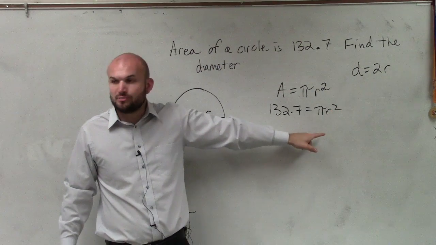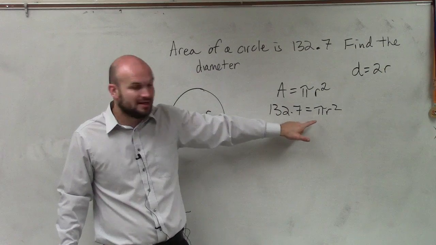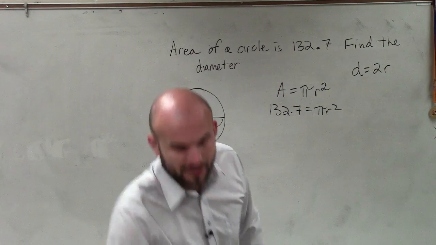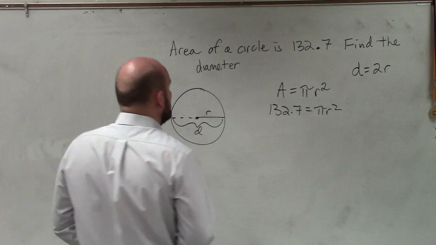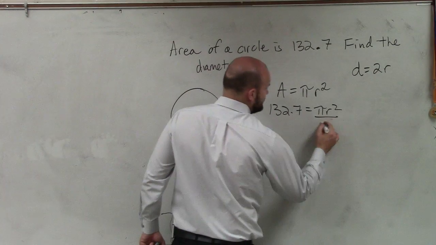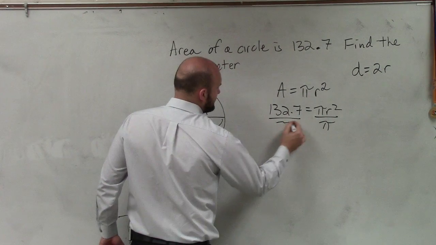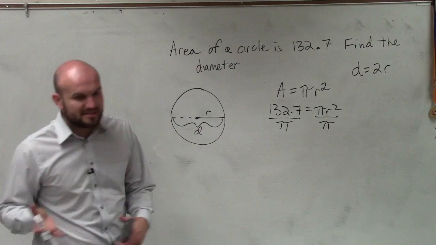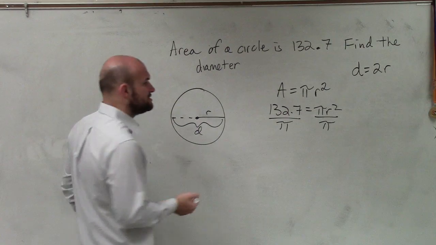Well, that is my only variable left. Pi is, again, a number in our calculator. So what I'm going to do is now I'm going to solve for r. To do that, I'm going to divide by pi. But I'm not just going to divide yet. I'm going to do all these operations together.